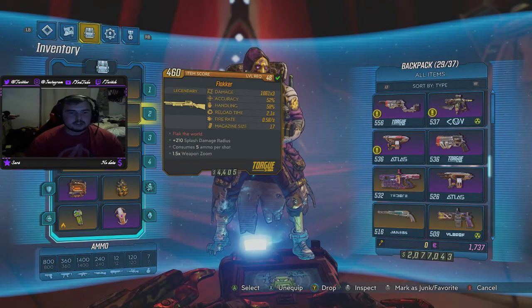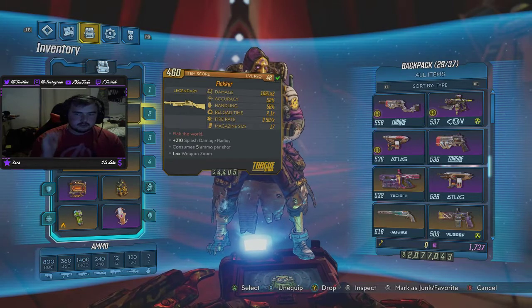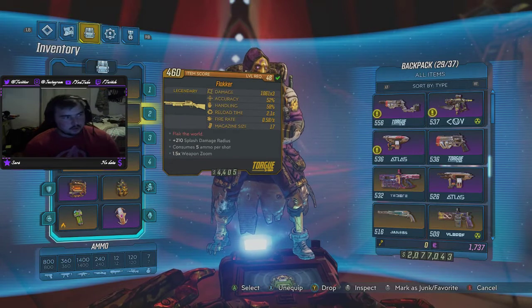Now, for this build specifically, the biggest part of having this build is this gun. Hands down, you need this gun. This build would work with other guns, but this one just takes the cake. Like, I tried this with the conference call that's in the game. It didn't do what I wanted it to.